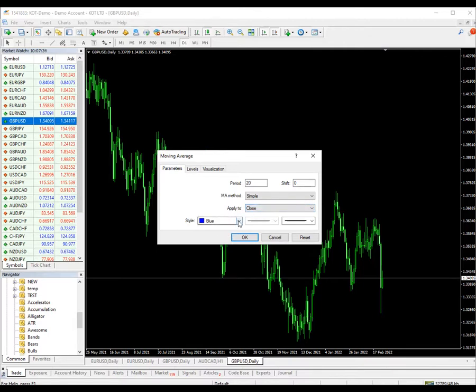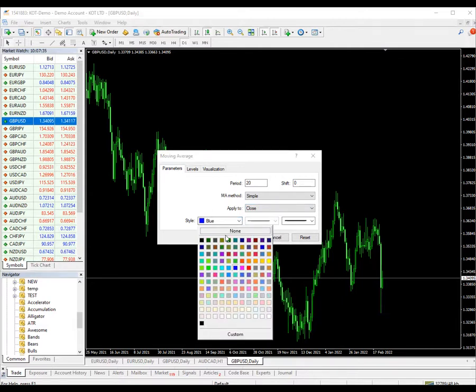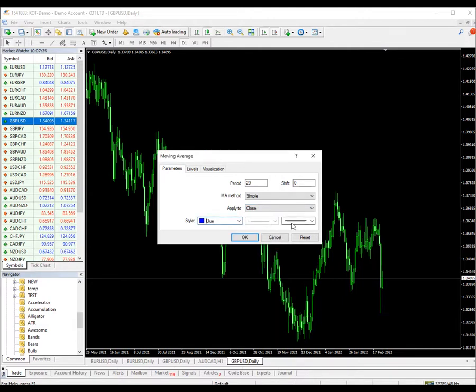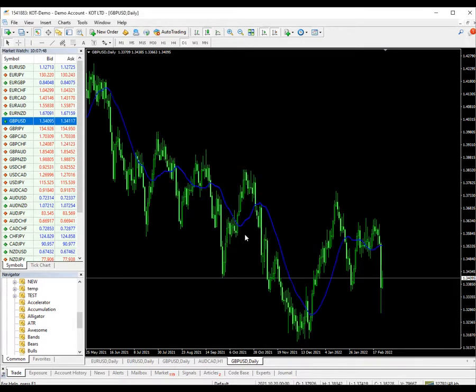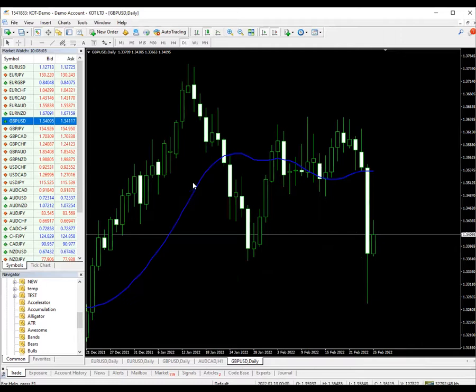Then you choose the style, which is the color you want to give to the indicator. Okay. And then also, if you want the indicator to be thick, light, or whatsoever, you can choose to adjust that over here. If you want it to appear thick on the chart or very thin on the chart, you can do that here. Once that is done, then you click on OK. Once you click on OK, your moving average will appear on the chart like this. So as you can see, here we have a blue line on the chart right now. And that blue line on the chart is the moving average. So that is the 20 moving average we have just placed on the chart.